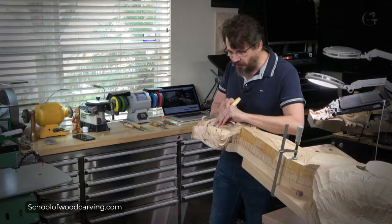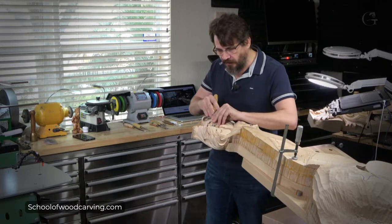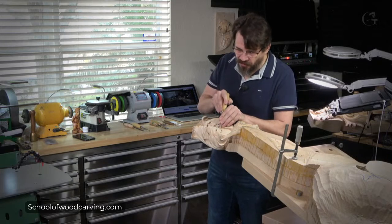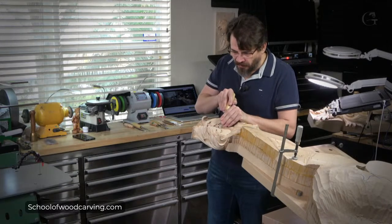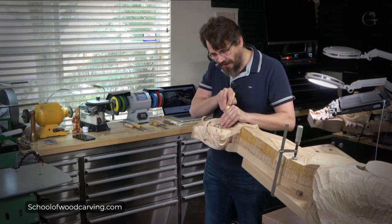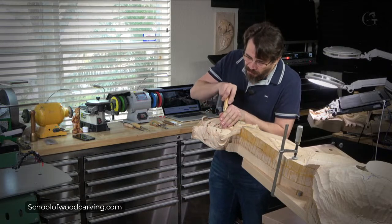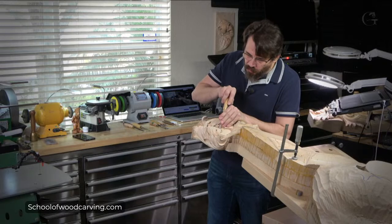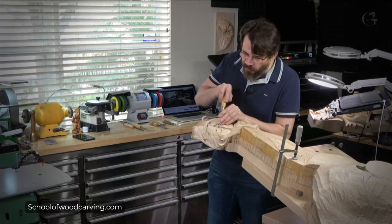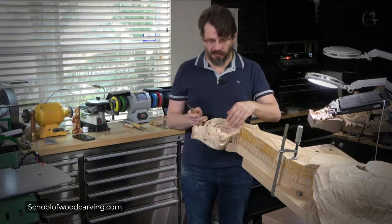As of now, I started the second corbel of the same project, same Venetian style carving. I kind of already have to get done with that, but we added some more changes, added some more details and so on. It takes a little longer than I expected. So I'm actually in the process of undercutting.